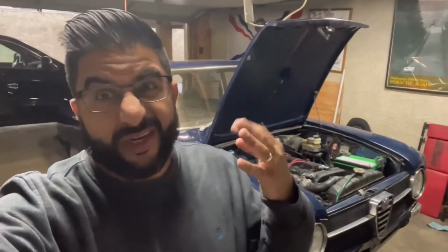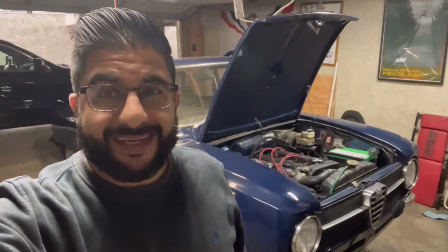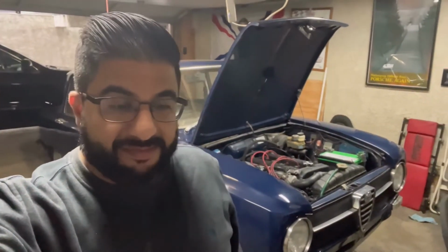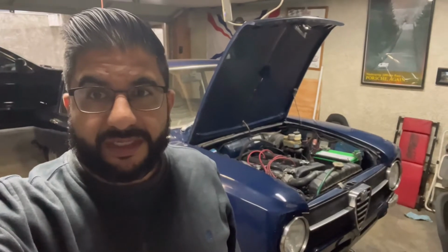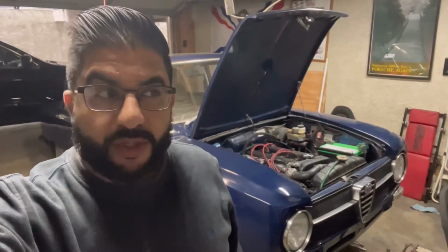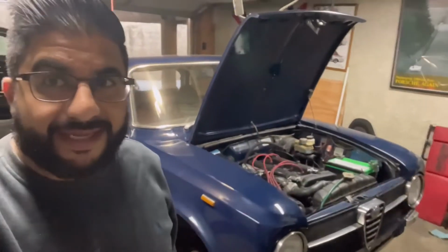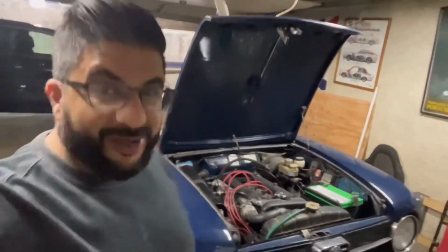This is part 2, and this is take like 3 or 4 of trying to do an intro. So I decided instead of the tripod thing that wasn't working, I'm just gonna hold it in my hands again. So part 2, we're doing the front. That's why the front's in the air. I actually already started a little bit last night because, like I said, I thought I recorded an intro and it was just this. You didn't see my beautiful face.